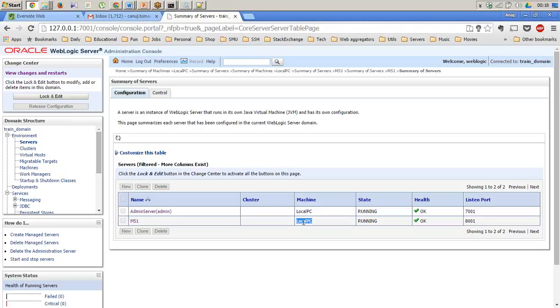Because the benefit it provides is not that great, you can maintain the startup scripts and have your own custom scripts, and ignore the Node Manager part.